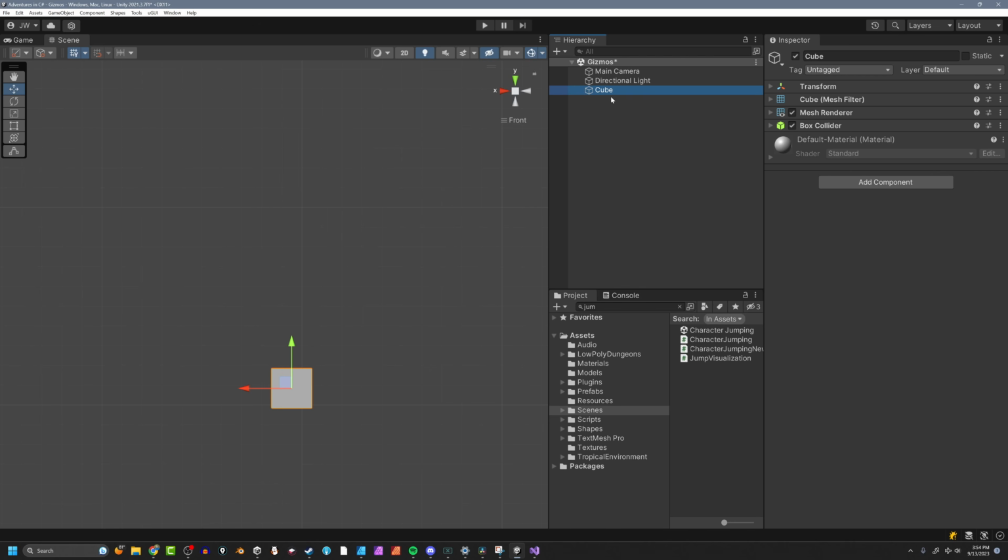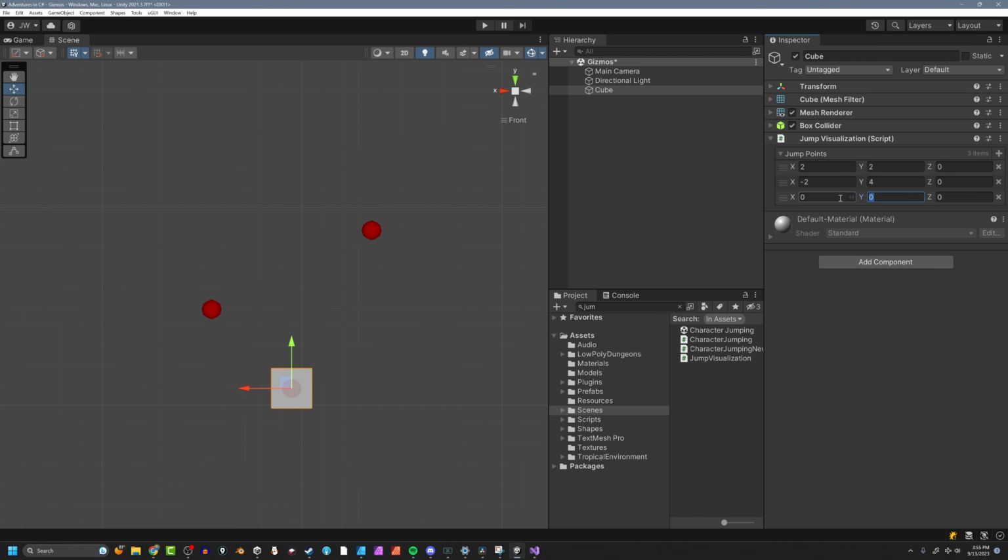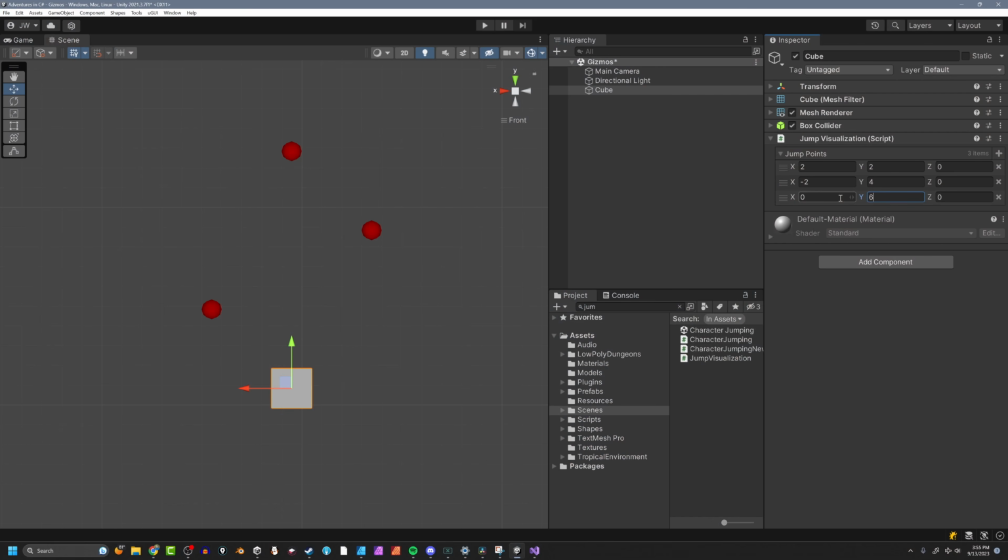We can then jump back into Unity and make sure that our component is added to the object. We can then set values in our list, and the gizmos will be drawn in real time as we adjust the Vector3 values. If you're not seeing the gizmos, make sure that you're in the scene view, not the game view. Gizmos will not get drawn in the game view. And the one that always gets me, in the scene view, make sure that the Draw Gizmos button is toggled on.